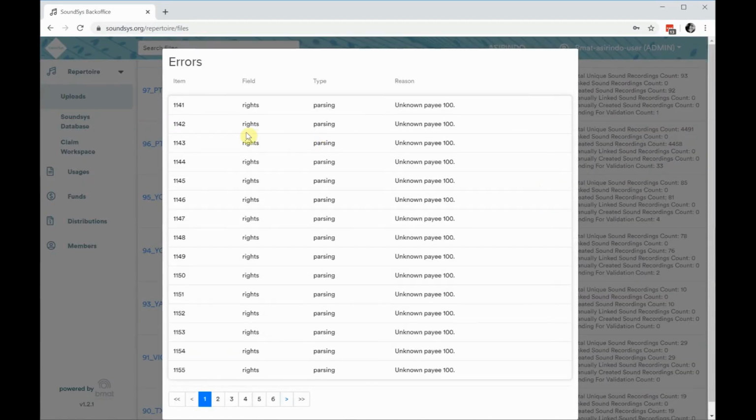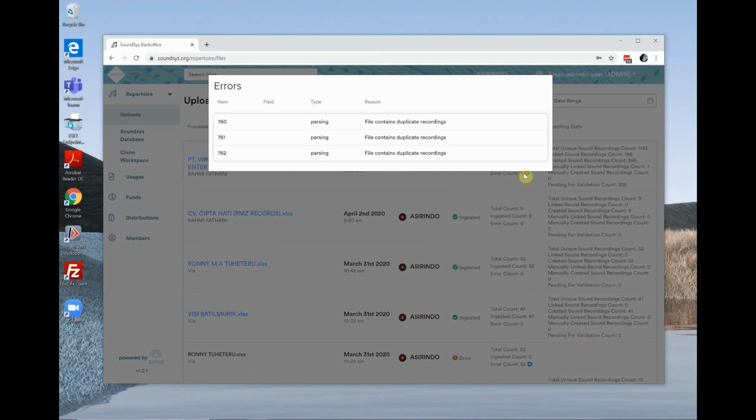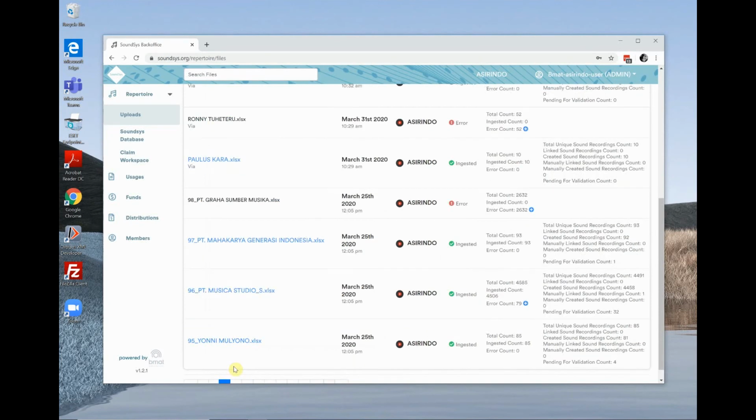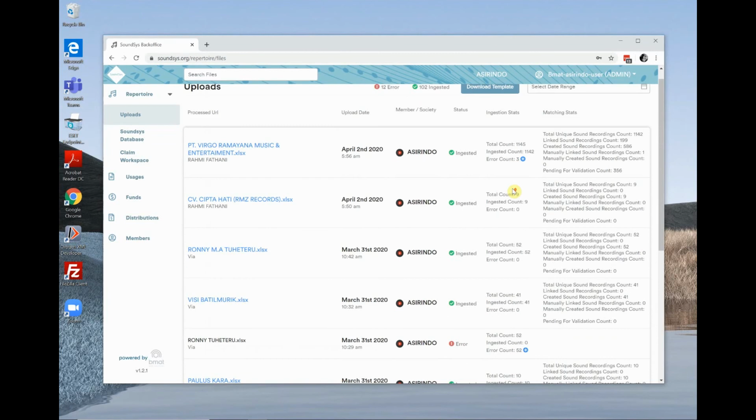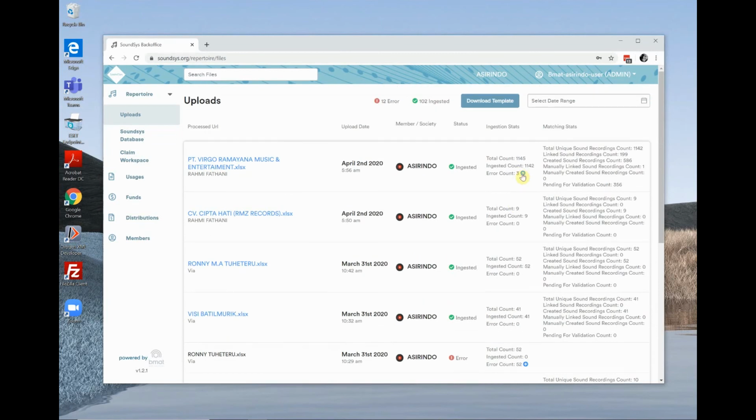Typical reasons why a line of repertoire may fail at the line level is because that line lacks an artist, the ISRC is incorrectly formatted, or perhaps it's duplicate lines of repertoire caused by uploading product data, the same recording on different albums, where the recording is uploaded several times in the same file. These types of errors cause lines of data to be rejected, but the overall file is ingested correctly.